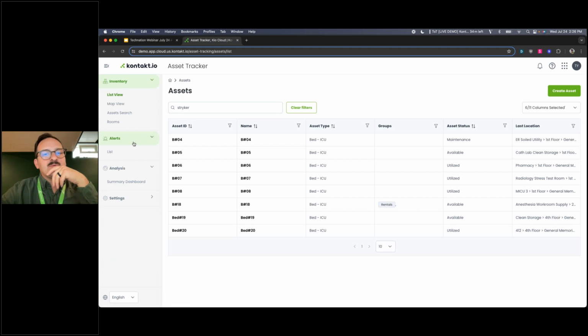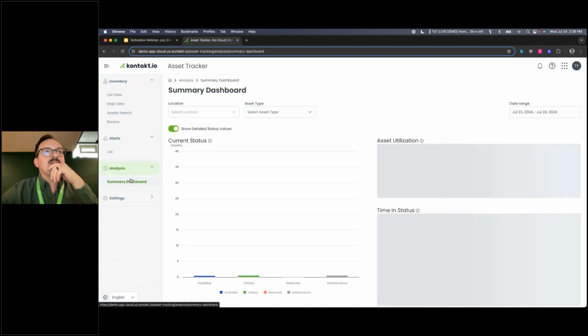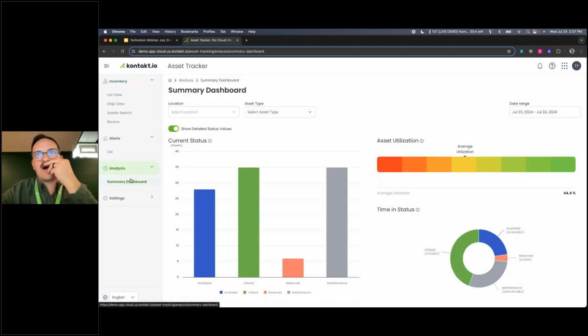From the asset tracker perspective, the summary dashboard will provide us what we kind of talked about at the beginning, which was utilization. All of these exercises are not only about finding things, but figuring out what their journey is throughout a building. And our dashboard will enable you to get insights over certain time periods. So I've got a little date range for the last 2 days of where have things spent the most amount of time. And our current average utilization is about 44%.